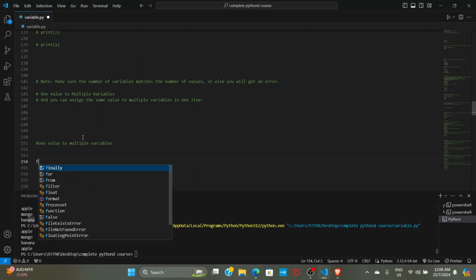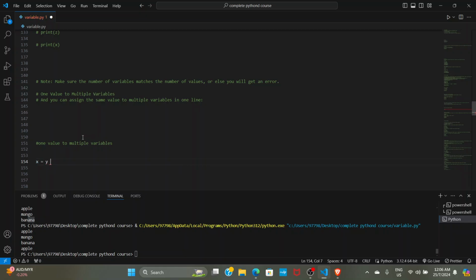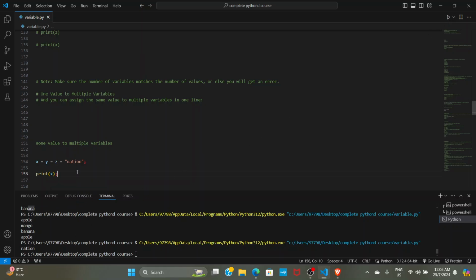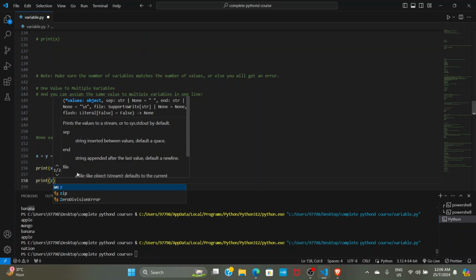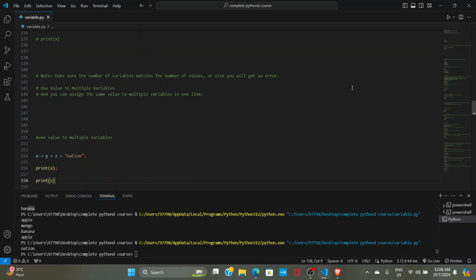Here we have x equal to y equal to z, and we have only one value, that is nation. If we print x, we'll get nation. If we print z, we'll get the same value, nation.